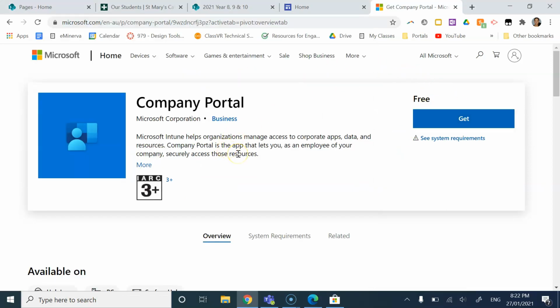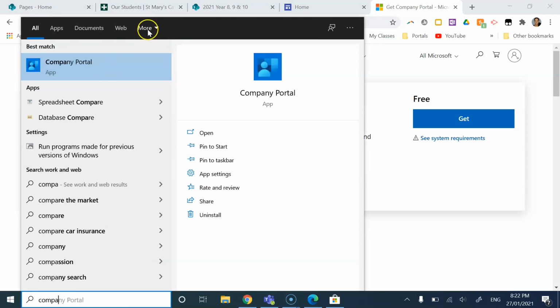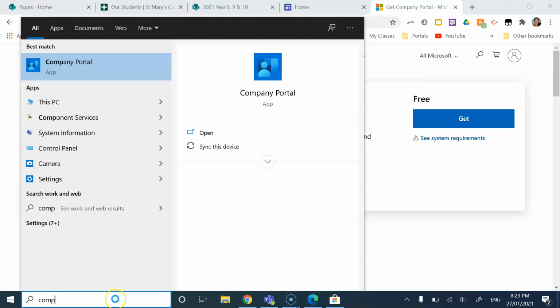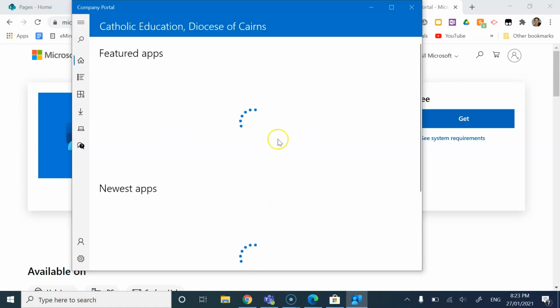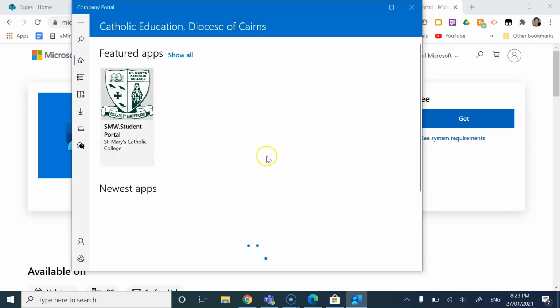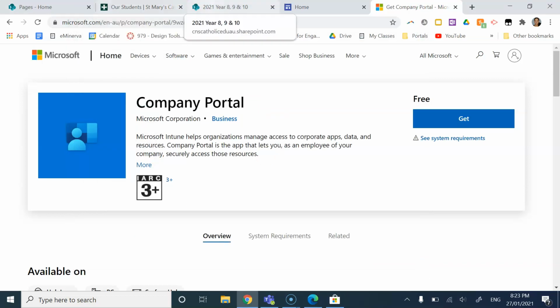There are other resources. Printing services will be going through the company portal from the middle of this year. And then there are even certain curriculum subjects that will place up-to-date software packages on the company portal, so it's easy for you to install that software. So just making sure that you've got the company portal installed, and we are good to go. Great. That is installing the company portal.